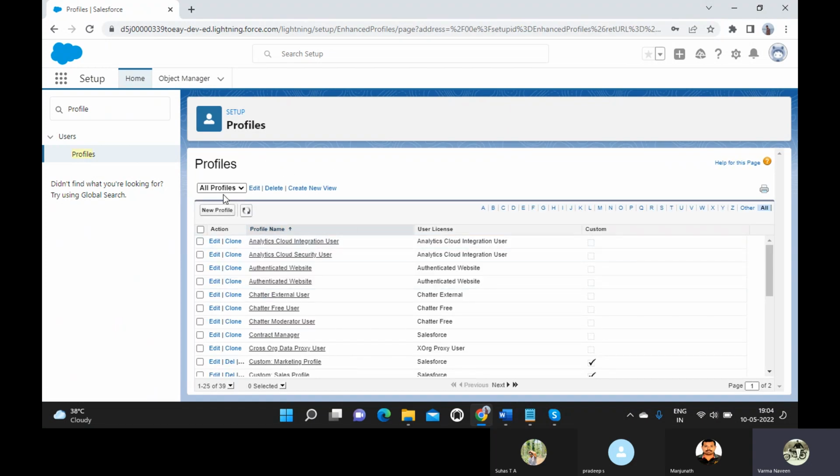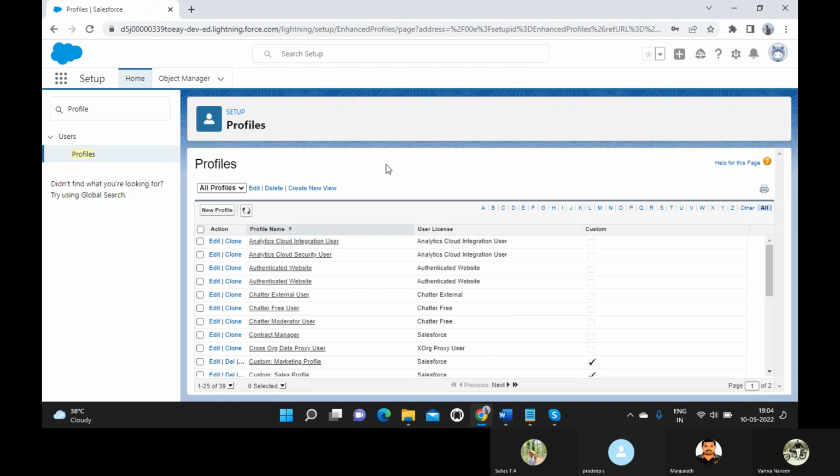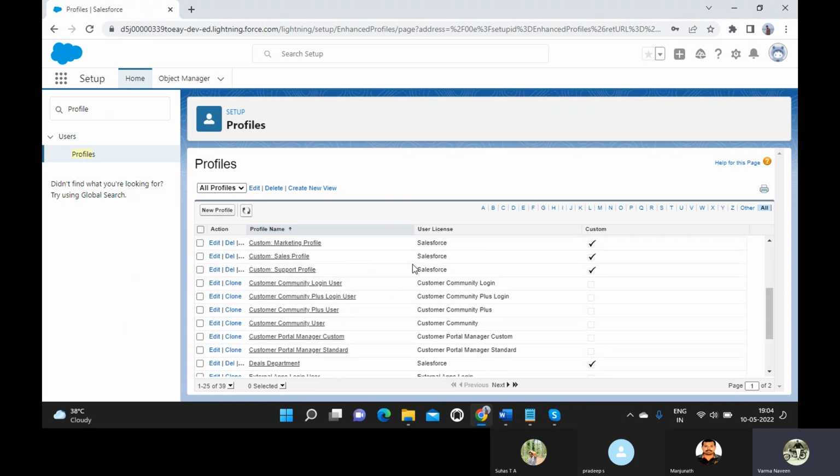before saying how we can create the profile, let's take a real-time example.